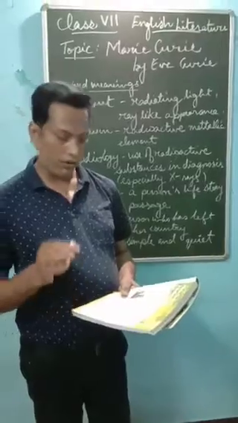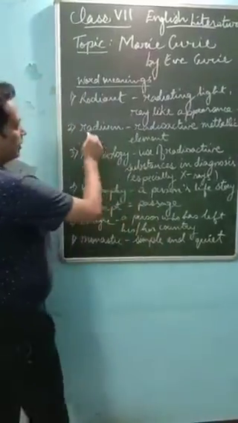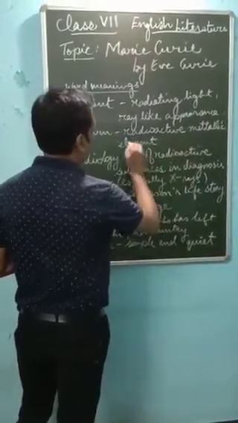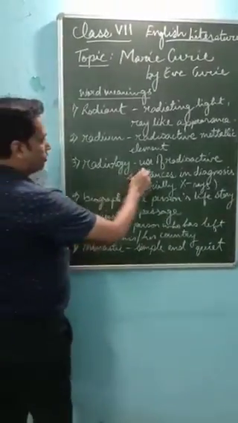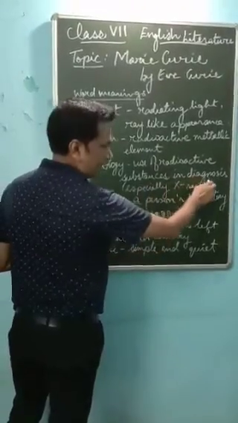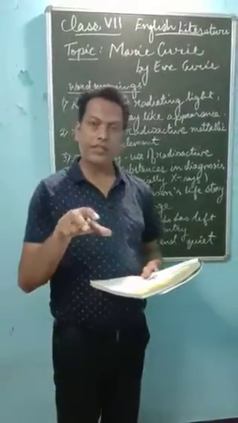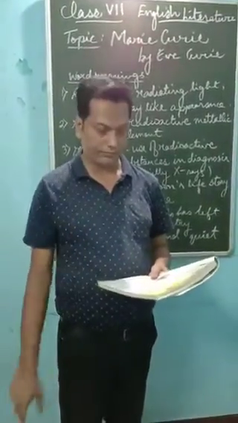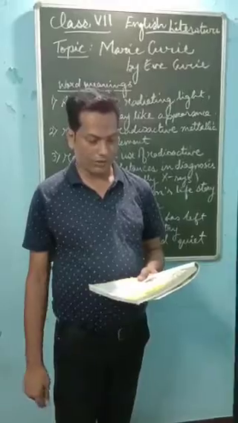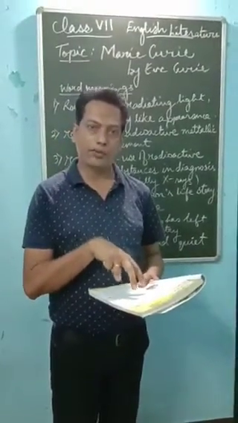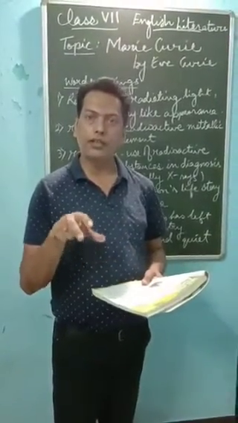Mary Curie's work on radium and radiology. So what is this radium? Radium is a radioactive metallic element. And what's this radiology? Radiology is the use of radioactive substances in diagnosis. This is especially useful in X-rays. So Mary Curie's contribution in these two areas was remarkable. It has been one of the greatest glories of modern science. So this excerpt, this lesson what we are going to study over here, is her biography written by her own daughter Eve Curie.